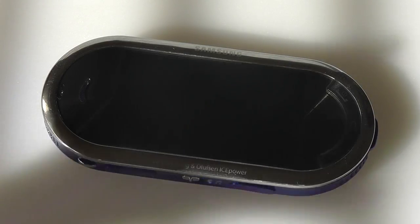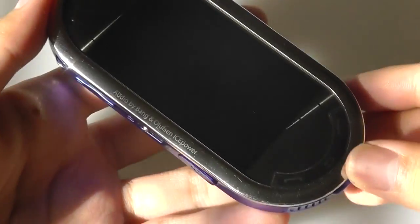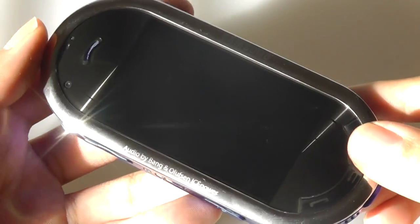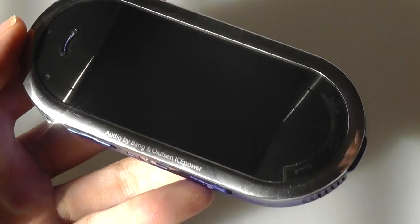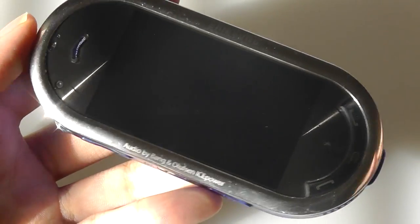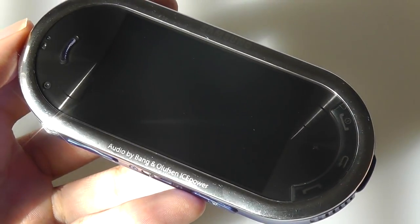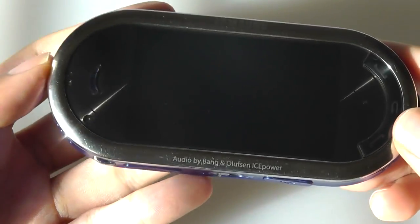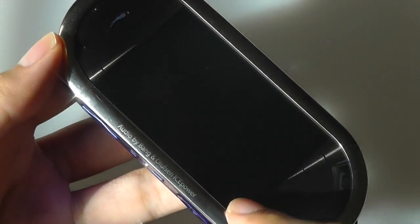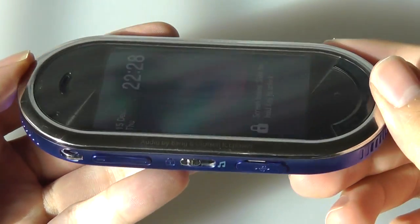Taking a closer look at the design, we can see that this is a completely plastic phone, which was a little surprising because it resembled a more expensive handset. The front has a capacitive screen, but it's a plastic screen as opposed to Corning's Gorilla Glass, and the accents are chrome plastic as opposed to full metal. When I picked this up, I remember feeling surprised at how lightweight it was. It also has a 2.8-inch AMOLED screen which shows off colors very vibrantly, and viewing angles with AMOLED screens are terrific.